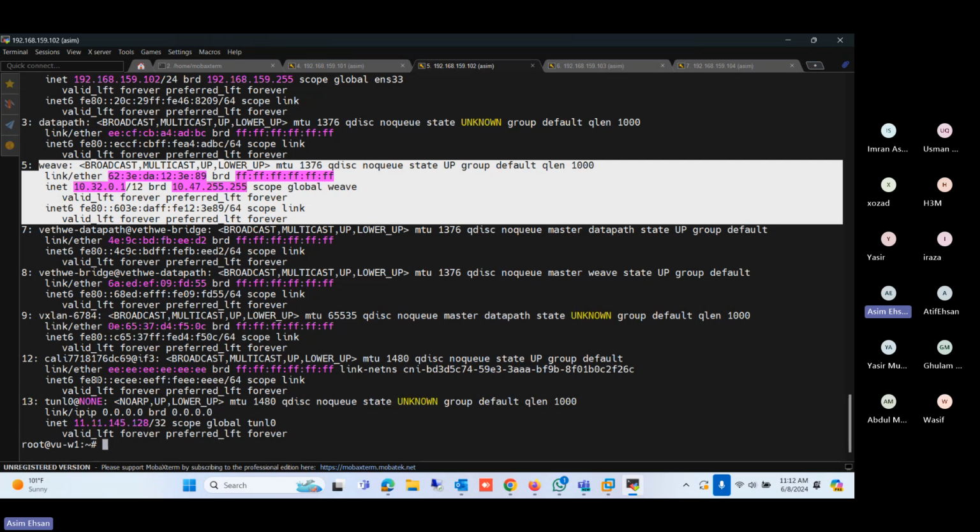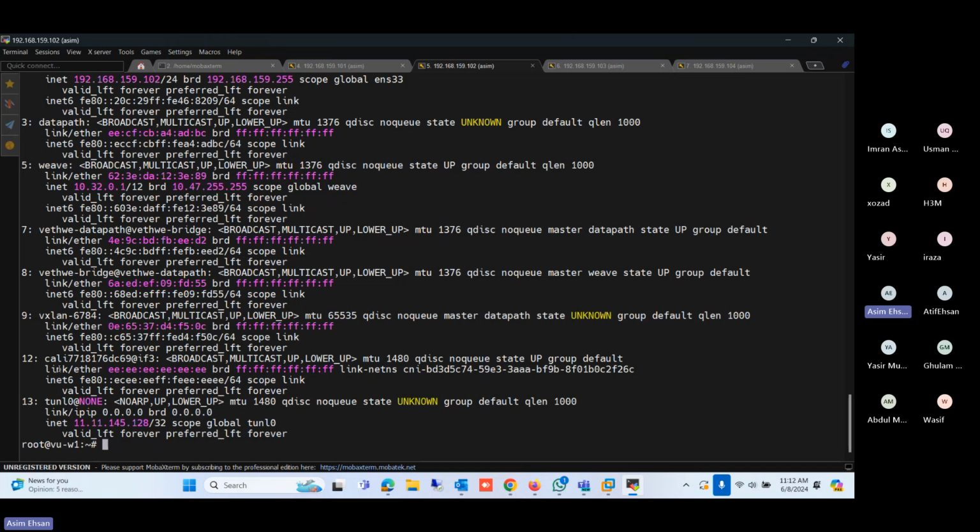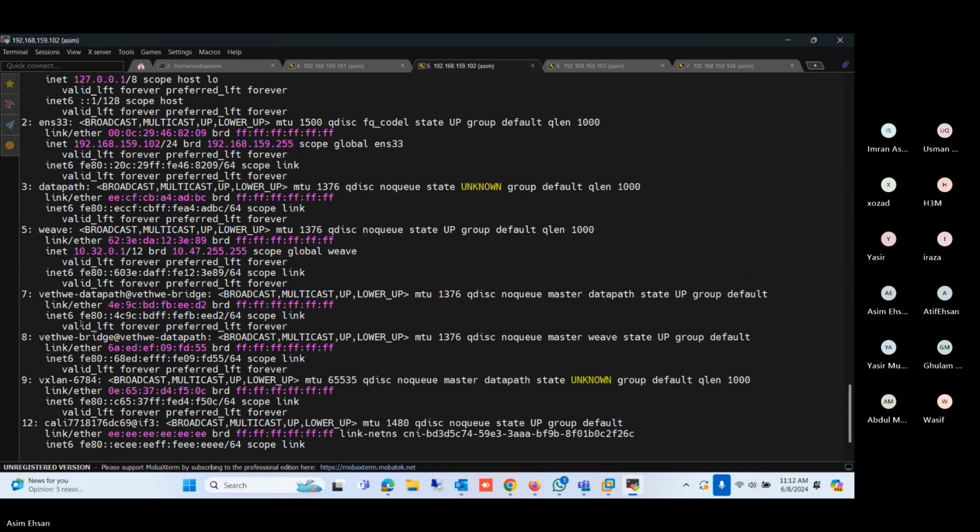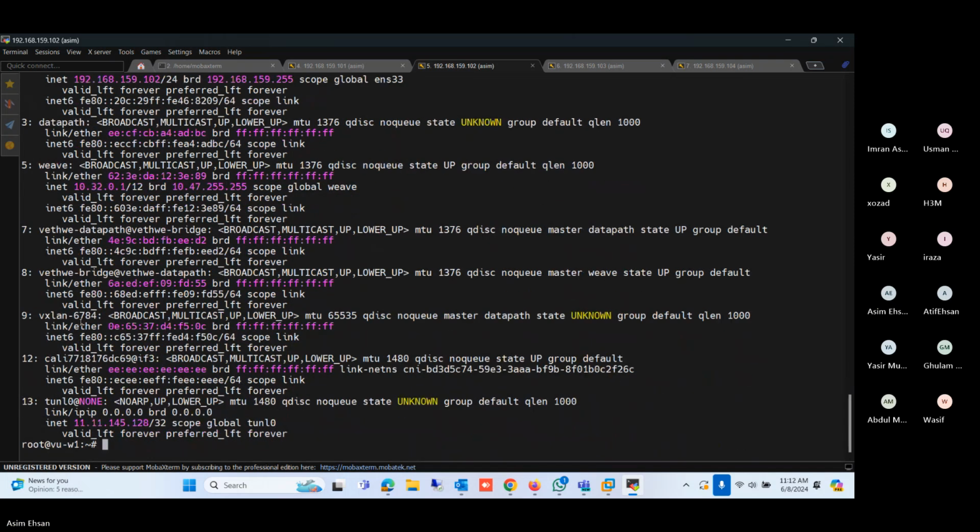But the new thing that came here is a tunnel. VXLAN is used by WeaveNet, but some different tunneling protocol is used by Calico, and this IP is assigned to this tunnel, and the pool is assigned from this IP range.